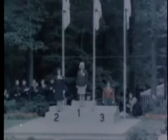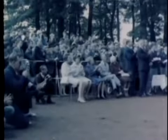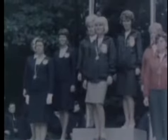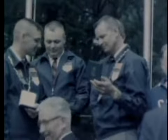In the small-bore prone matches, Lieutenant Margaret Thompson, U.S. Women's Army Corps, places second. And the U.S. women, including Miss Thompson, Patricia Kinsella, and Marianne Jensen, win silver medals with a combined score. For the men, Marine Warrant Officer David Boyd and William Krilling place first and third. And with Captain Donald Adams and Lones Wigger of Fort Benning, capture the team trophy for prone position.